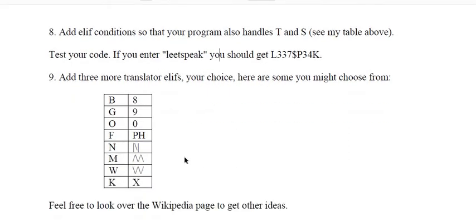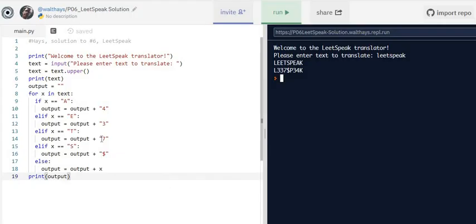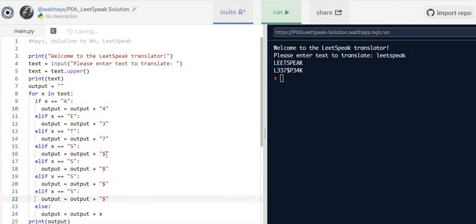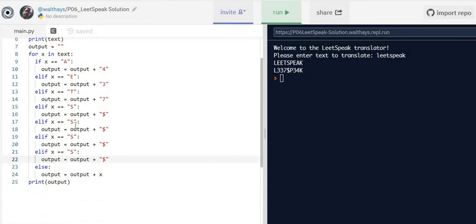Here's some you can choose. I'm going to do B, F, and K. I don't know, maybe I'll do N, just so you can see a multi-character one. So we'll do F, N, and K. So what you would do for that is copy this elif line again. So I'm copying Control C, and then I'm just doing Control V to paste, and then I'm going to paste it 3 more times. That way we have the original S $ one. We're leaving that one alone, and then I wanted you to add 3 more characters.